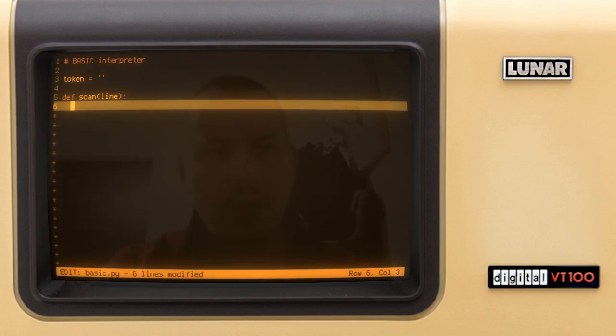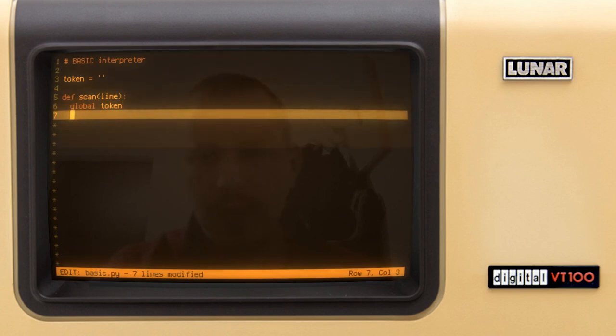So in order to make sure that we do exactly deal with this global token variable, I can say global token, and I can say that if the length of the line is true, so if there is still the line there, because we're supposed to be deleting the tokens by the time we're passing them, and the line indexed by 0 is digit, so we are dealing with a number. In this case, we're gonna say that the token is equal to number and sending the line as an argument.